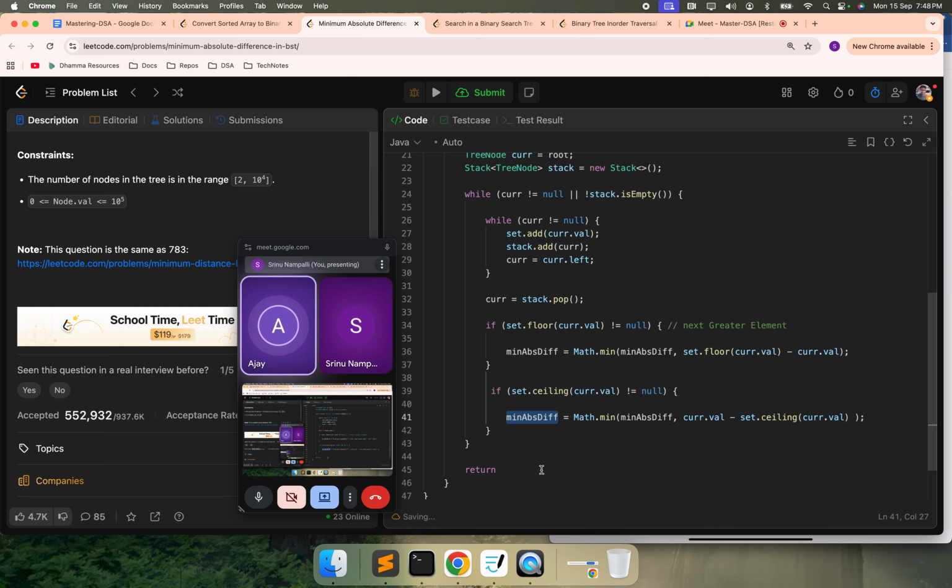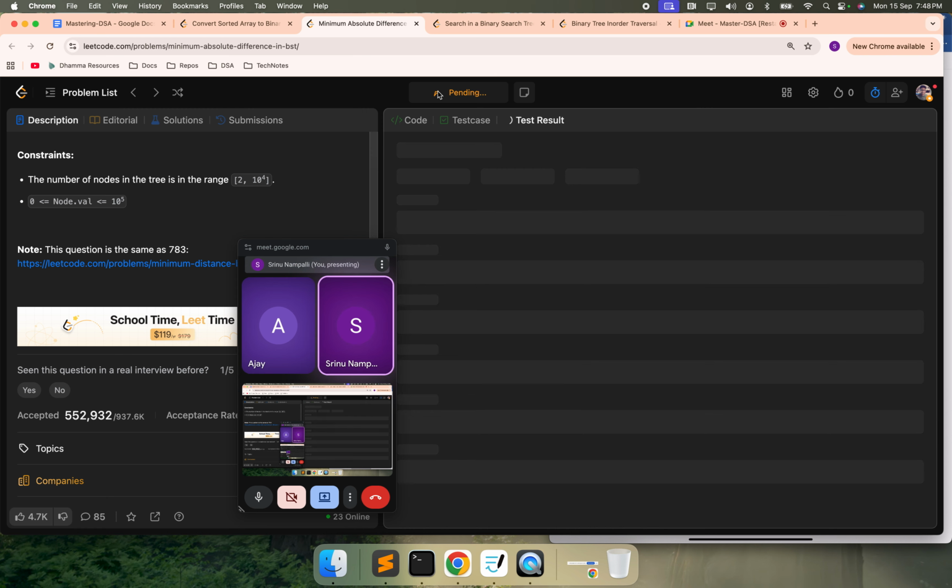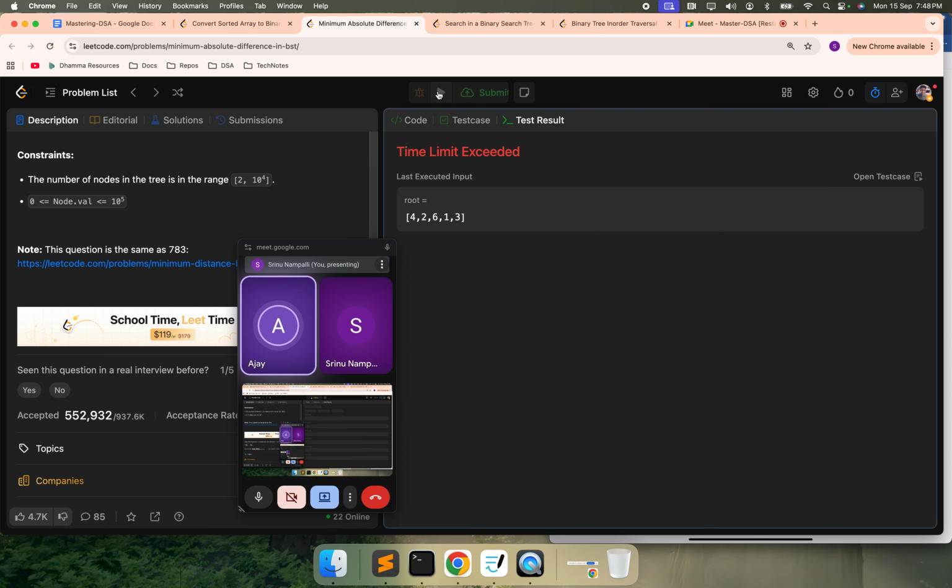Do we need to go to the right, or we don't need to? When you are using traversal, it's not a concept of left and right. If you go, you don't know which is the minimal value. Right, minimal difference. This is a little tricky one. I need to see.